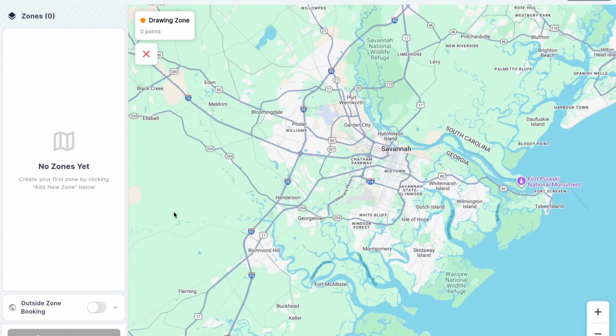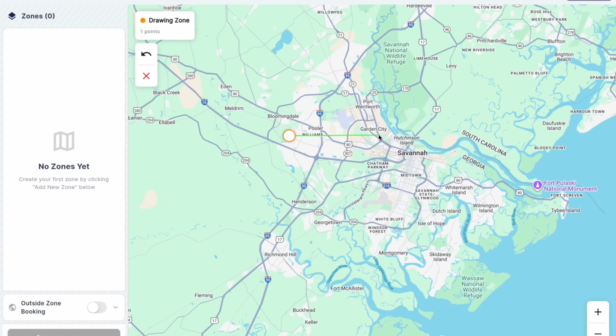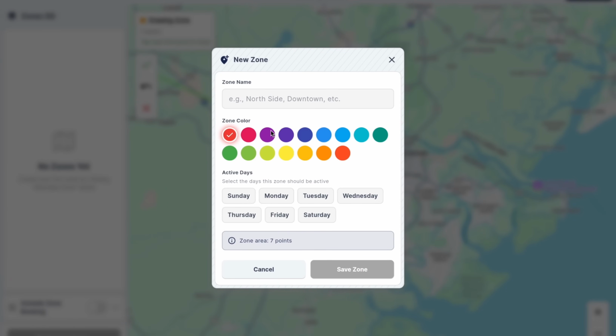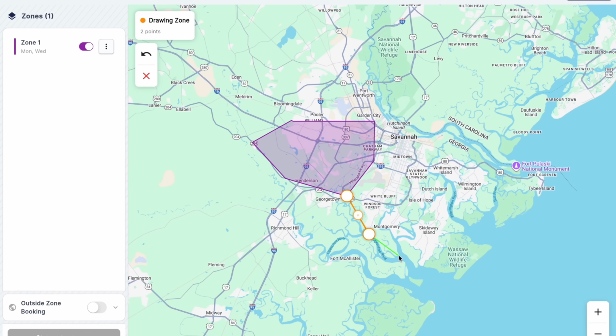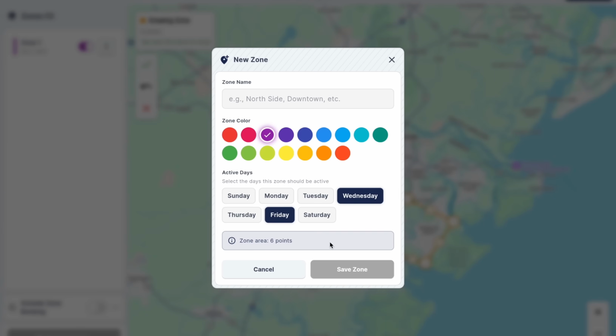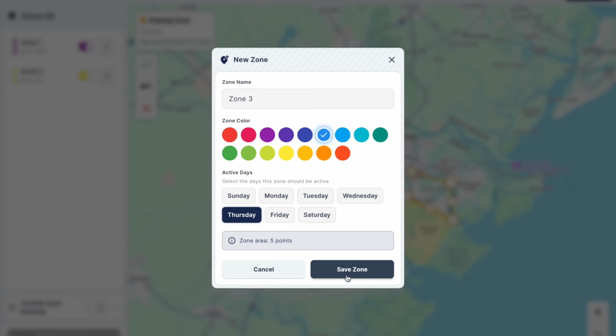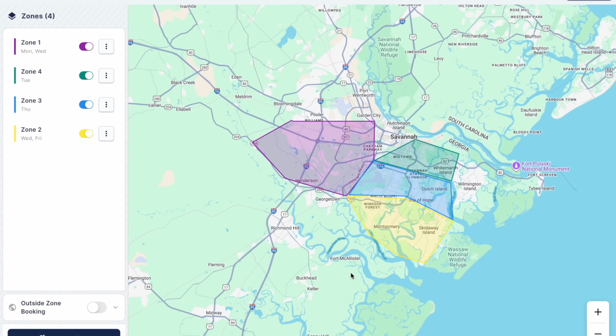So we're going to start drawing, and you can zoom in, you can zoom out, and you're going to see your map, your location, your market, and you're just going to drop your points around your first area. Then you're going to click here. So you can pick your color of the zone, you can name the zone, and then of course you're going to pick the days that customers are able to schedule that zone. Now I'm going to speed this up so you can see what we're doing. We're just going to continue to add zones. Obviously, you have the ability to allow customers to book multiple zones on different days. So really this is limitless, or it can be as strict as you want to make it.